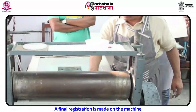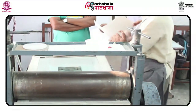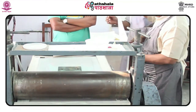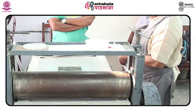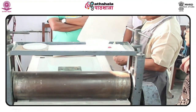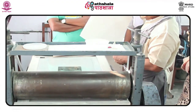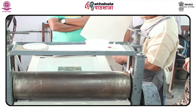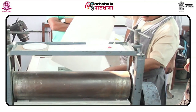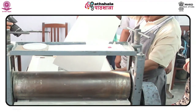A final registration is made on the machine. She also studied glass making in England and Italy, and calligraphy in Japan, as well as lace making. In 1969, she patented her method of embedding string in plastic, giving permanence to her complex sculpture inventions. She eventually settled permanently in Southampton, near the eastern end of Long Island. Sue Fuller passed away in 2006.